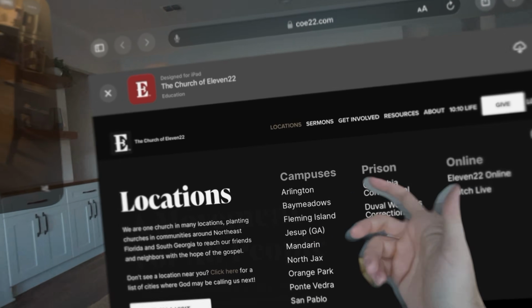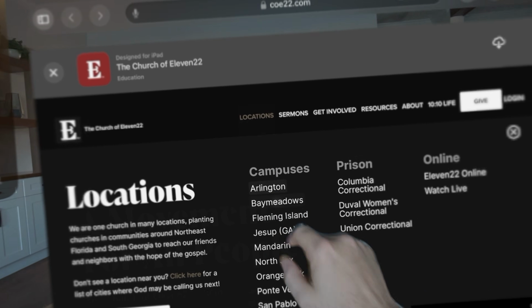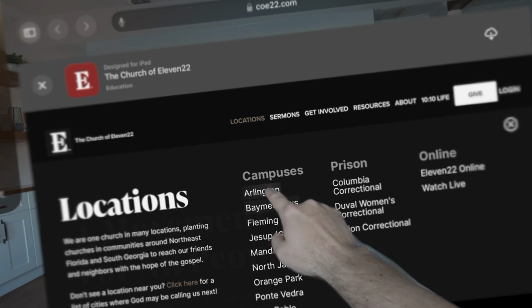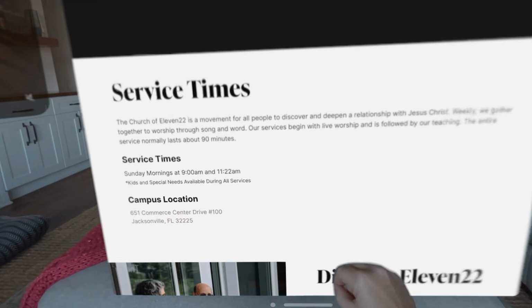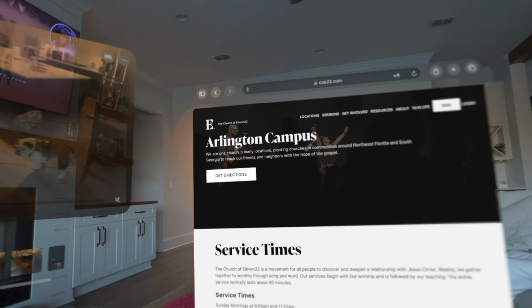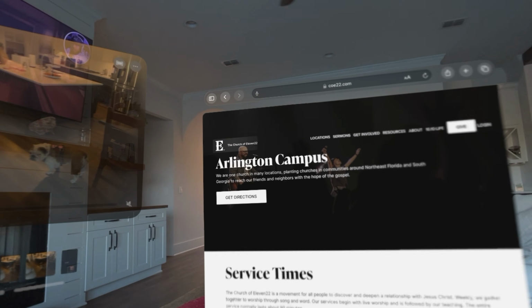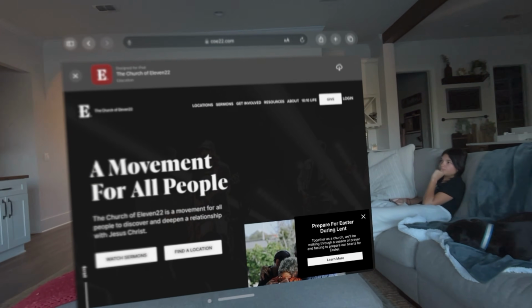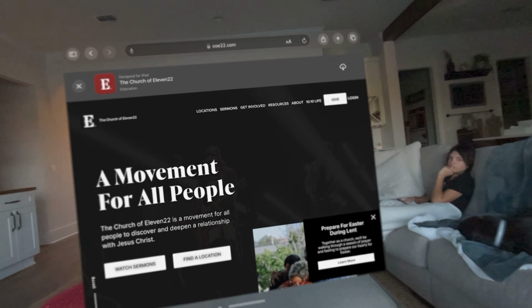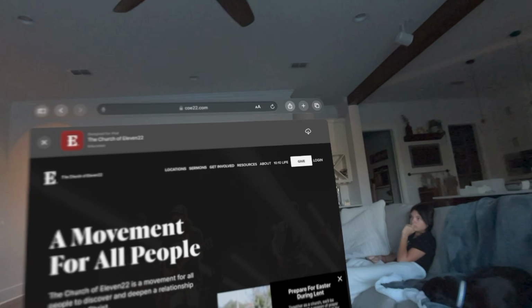I mean, it works fine, but it's better to use the eye tracking and pinching, which is probably why they invented that. But you can reach out and touch it as if it's an iPad if you want. It's not going to be a long-term way of using it. It's going to be fatiguing versus just having your arm by your side.